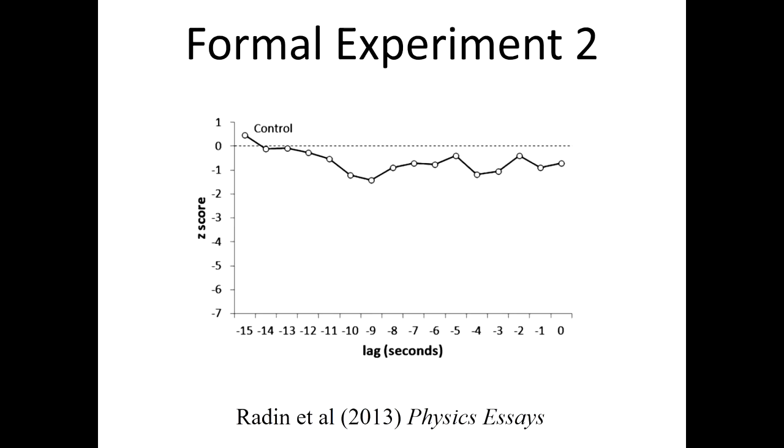So we did another formal experiment. Again, 50 sessions. We did other things I don't have time to talk about on this. But one of the things I'm showing here now is this is the control results and it's lagged in time. And the reason why we look at the results lagged in time is because if you ask somebody to now concentrate and then a little while later, now relax, you can't switch your mind instantaneously. So we expect that there should be a delay in the results of the experiment because it takes the mind to switch gears. So this provides actually a nice secondary way of looking for the results that we hope to find because if there is no delay, then you have to be suspicious about the results. So here's time zero, which is when the instruction is given to switch your attention. There's the experimental results with the lag from zero to 15 seconds. And in fact, we got a slightly better result with two second delay. So I'm not going to talk about this analysis again for the remainder of the experiments. But we did this sort of lag analysis in all of the studies that we've done.